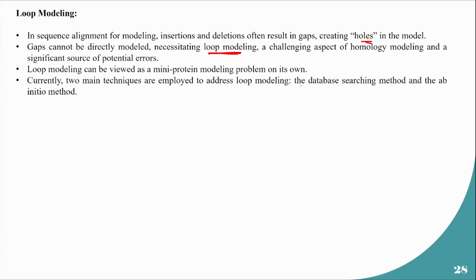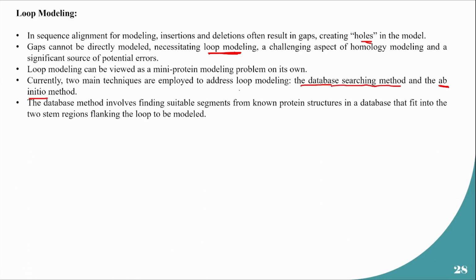It has been mentioned here that two processes can be done: firstly, the database searching method, and secondly, the ab initio method. The ab initio method basically implies that without using any sort of templates, you build the model from first principles. So for the loop structures, for example the backbone, depending on different physics related force field terms, you can find what the minimized conformations of these loops could be. That can be used in the ab initio modeling for the loops as well.